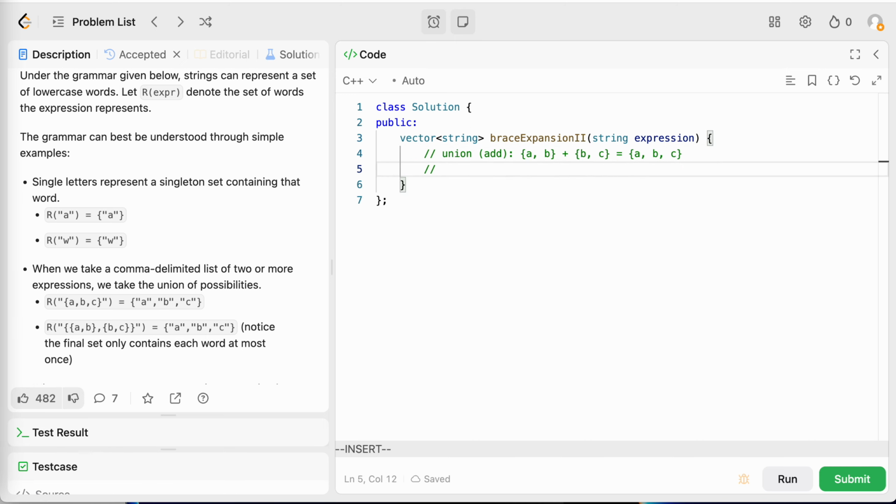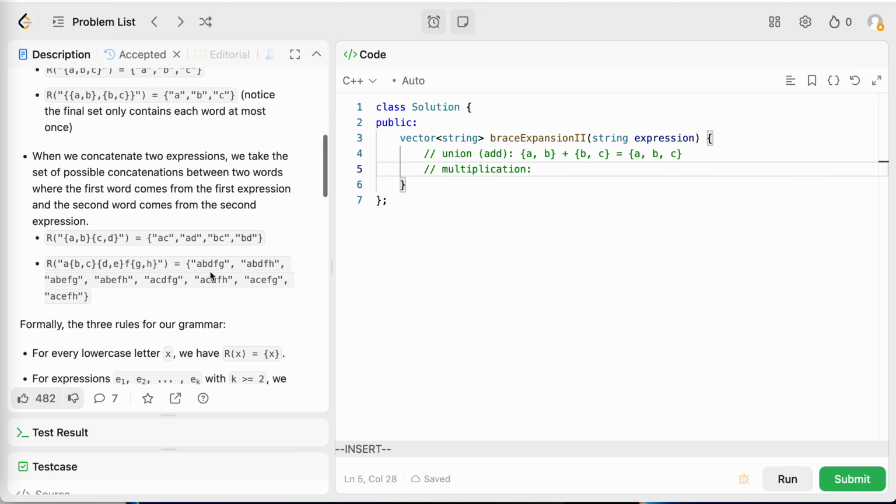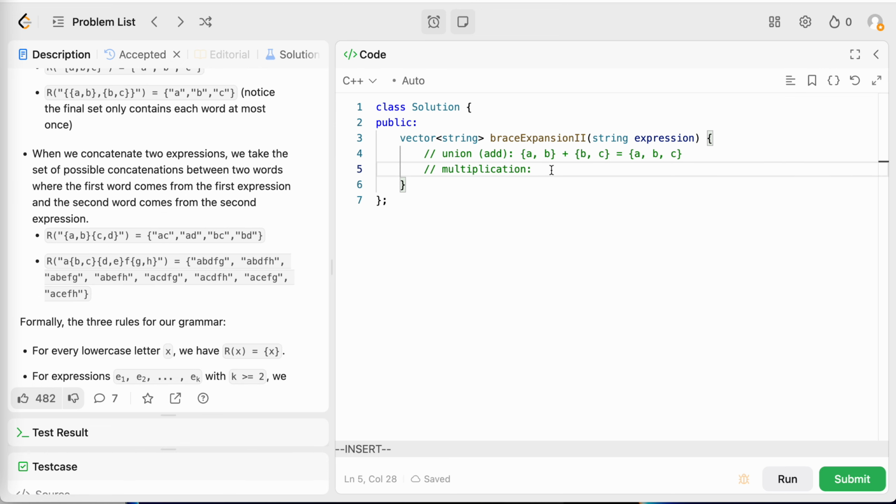And also we have multiplication. It's defined this way. So A, B, multiplied by C, D, is A, C, A, D, B, C, and B, D. Okay?